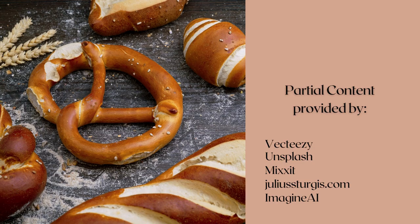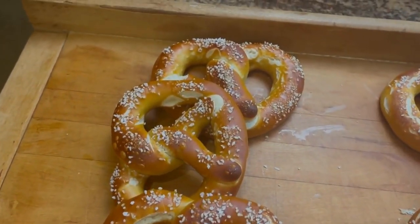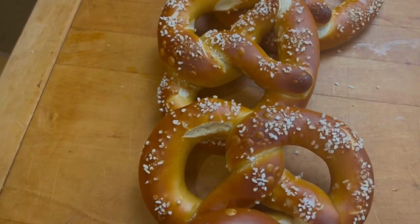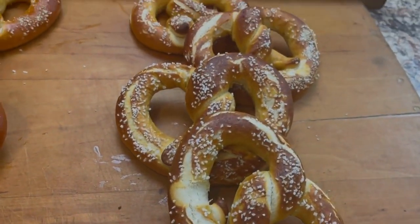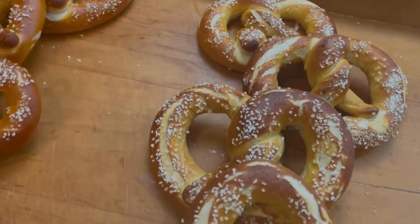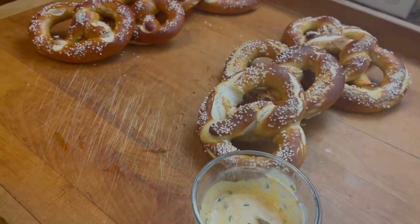Now on to enjoy the German soft pretzel. All done, fresh out of the oven. These here on the left were those that were dunked in the lye bath — you can see they're shiny, with little blisters on the surface. Just beautiful. And these over here were in the baking soda bath — they just puffed up more, beautiful and tender, with some surface cracks in them. We warmed up some of our Obatzda cheese to give it a try and it smells like a beautiful German bakery in here. The cheese sauce, the onion, and the chives — they're absolutely delicious. Thank you so much for joining me. Until next time, auf Wiedersehen.